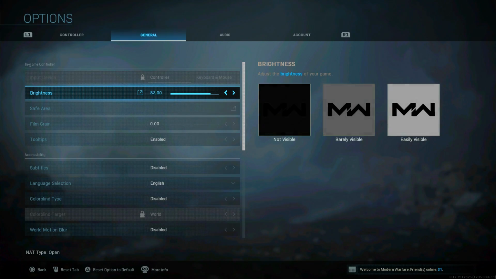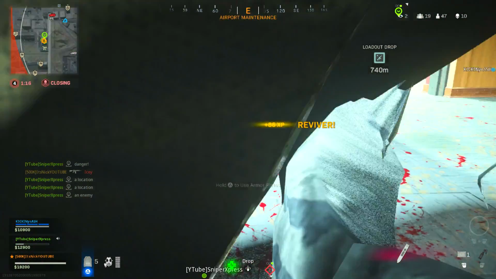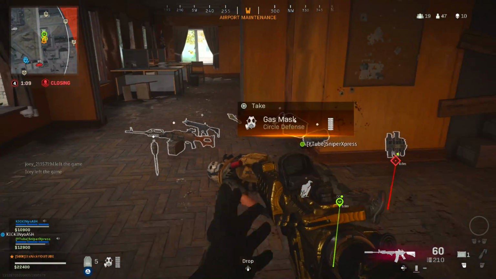You want to make it so that the left picture you cannot see whatsoever. I know in old Call of Duties it didn't matter, but in this one it does matter big time. And you want to also set the middle picture where you could see it easily, but it's still very, very dark. So definitely go do that. I have mine set pretty much at 55, but this changes on every single TV and monitor, so whatever you have, just set it to where you literally can't see the left picture.